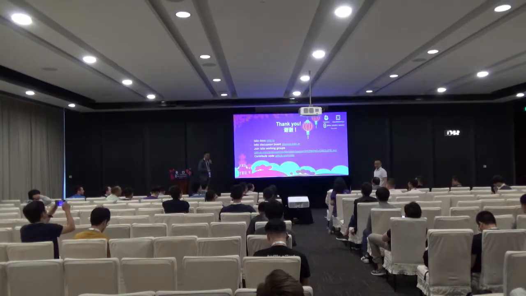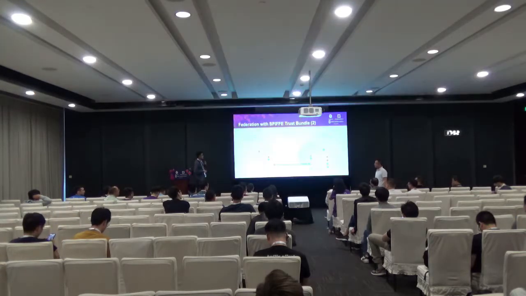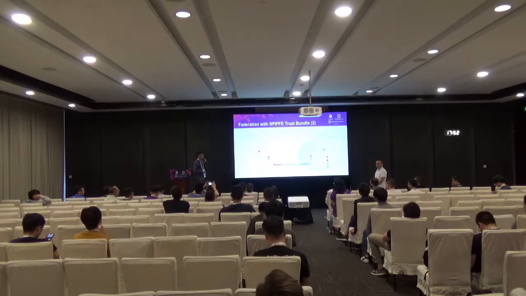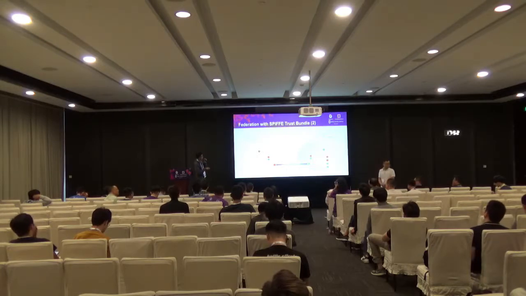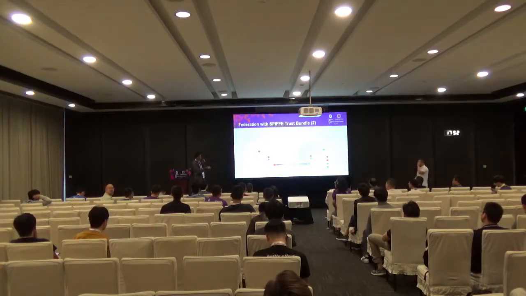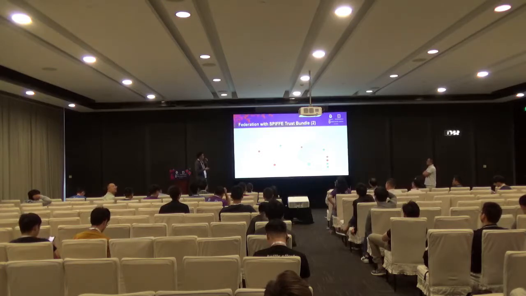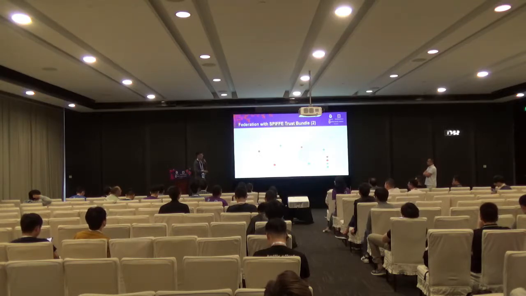The question is about the 600 seconds in the example: the last part of the flow doesn't seem to mention how it is used. Oh, that's a good question. So his question is, there's a 600 seconds expiration for the trust bundle, and I didn't show it in this picture. So basically, go back to this one. This retrieving of trust bundles is periodic. It should happen within, in that case, 600 seconds. And you retrieve the new trust bundle and compare it with the trust bundle that you cached. If there's any difference, you will propagate the new trust bundles to the workloads.